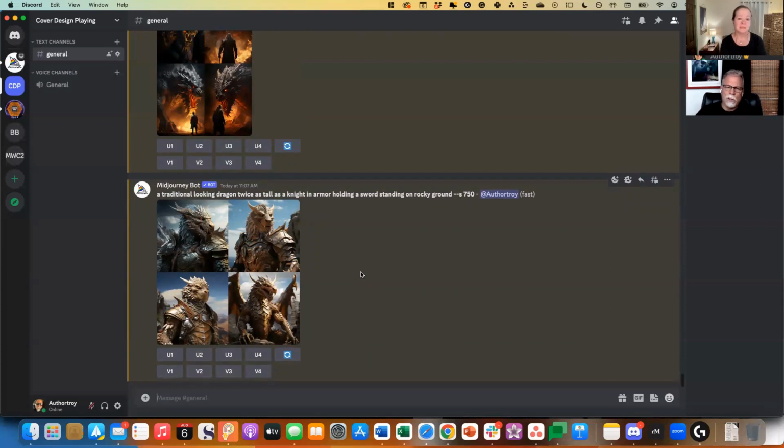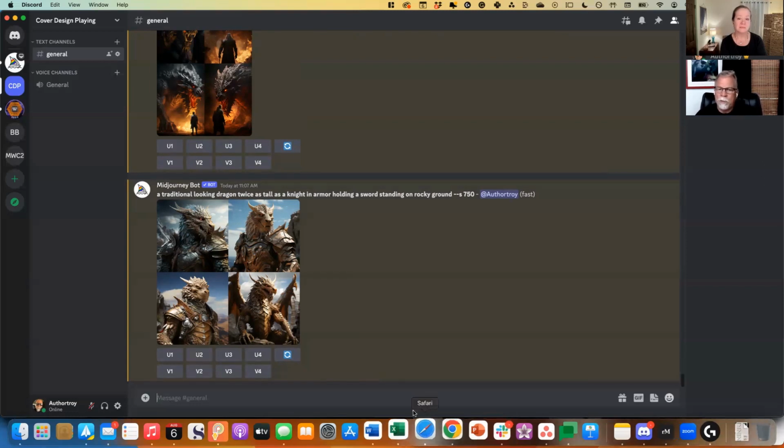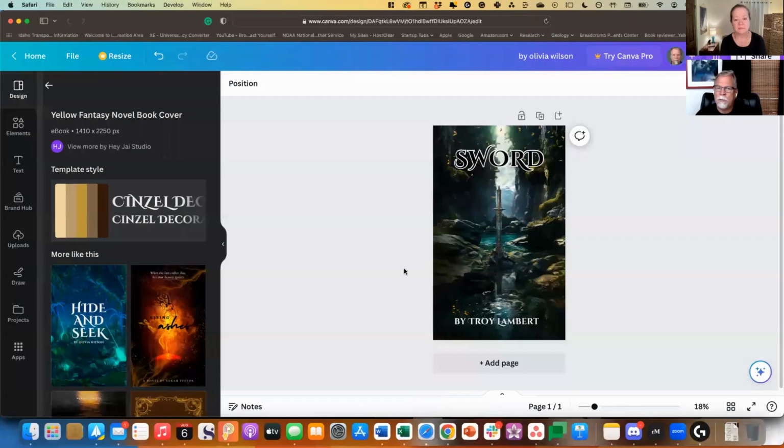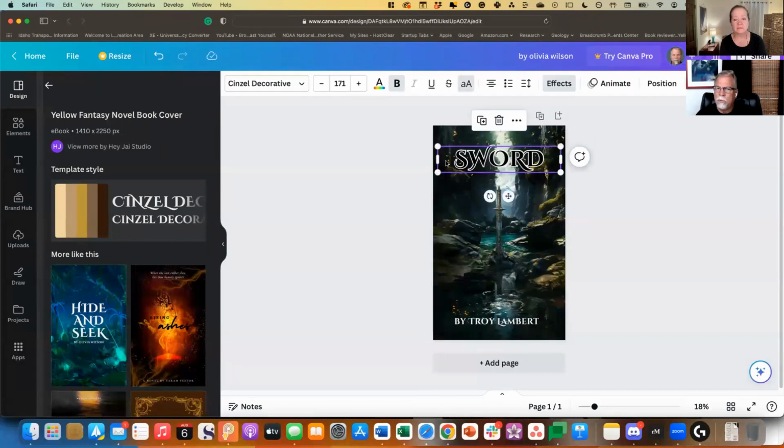So that's where I would tell you the caveat comes in. If you are just working to generate and refine an AI image, then going, that's it, that's my book cover, like this one for example. I took that image and I put it here, and I just used the text that they had and changed the color. I don't like this text because I don't like how it blends into the background. I'd have to do something else with the colors to make it pop out. I would not leave this text in the same font as this text, right?